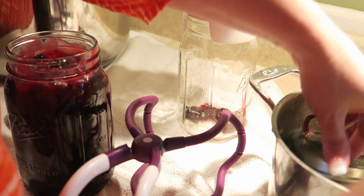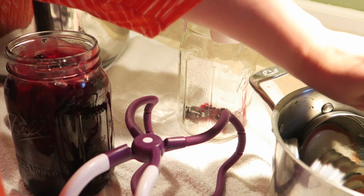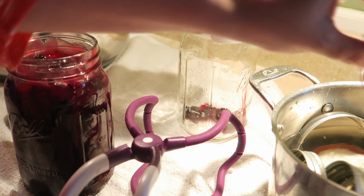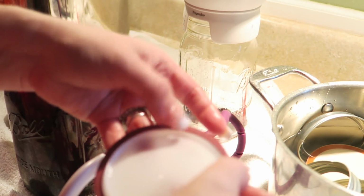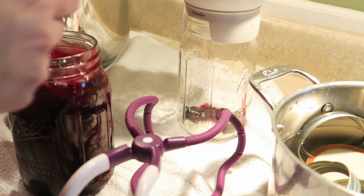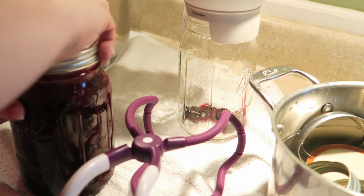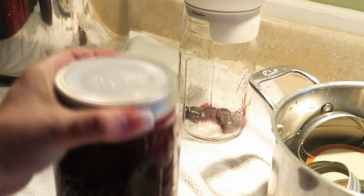more Tattler in here. So, definitely, let's use it. Okay. And there we go. Fingertip tight. And in the canner it's going to go.